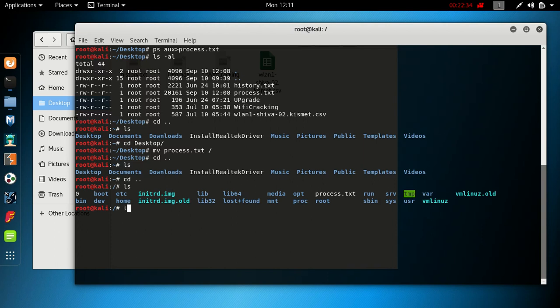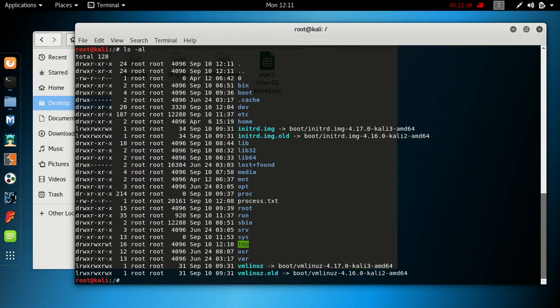Now I want to change people's access to it. Right now, it's not a directory. The owner can read and write to it. It's not an executable file, which is fine. But let's say we want to make it so other people can write to it. Other people, if they have accounts on the system, I want to change mod. I want to modify this particular file and change it to read, write, and execute.